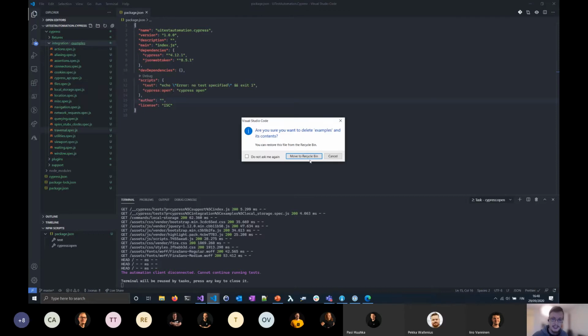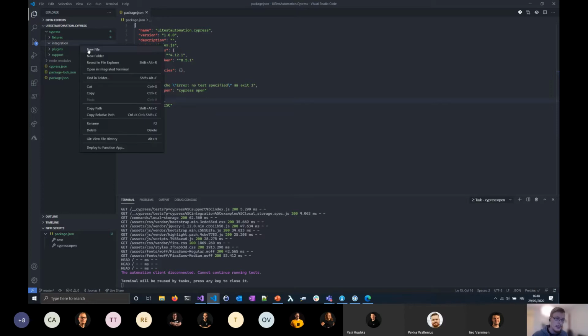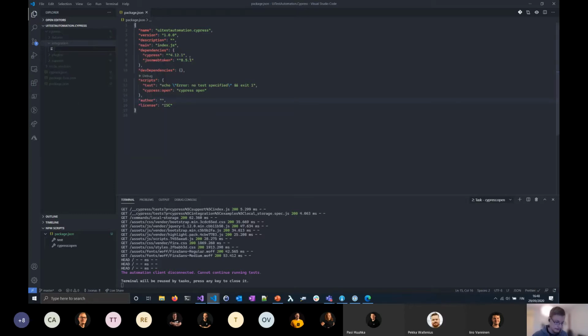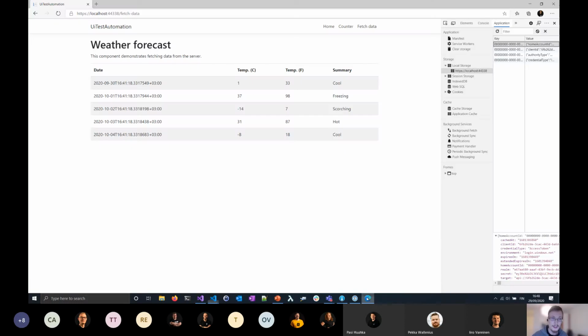So I'm just going to delete the examples folder. And instead, I'm going to add a file where we will test the data fetching page that we have in our application, so the weather forecast page.